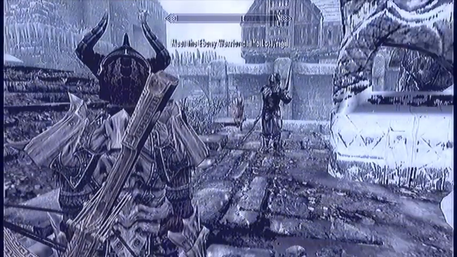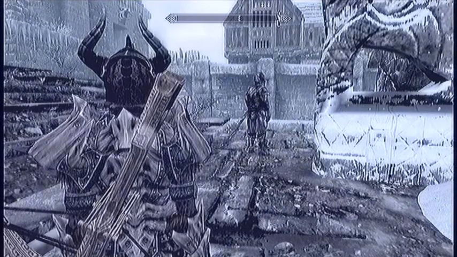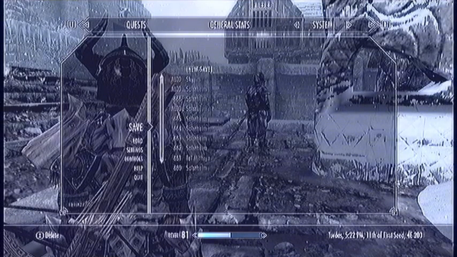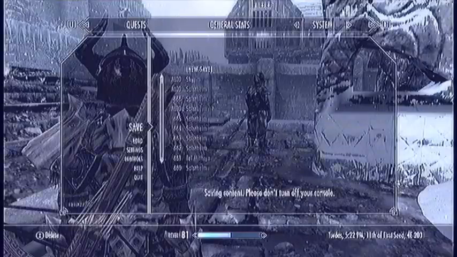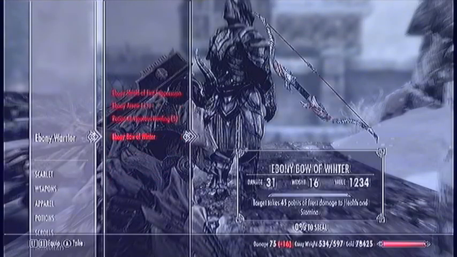Now, he supposedly carries a set of the most powerful ebony armor and weapons in the entire game. So what I'm gonna do is first save and see if we can pickpocket his potions off him, because he is said, at least according to the wiki, to have 5 health, magicka, and stamina potions. And I apparently have no chance to steal from him. Okay.